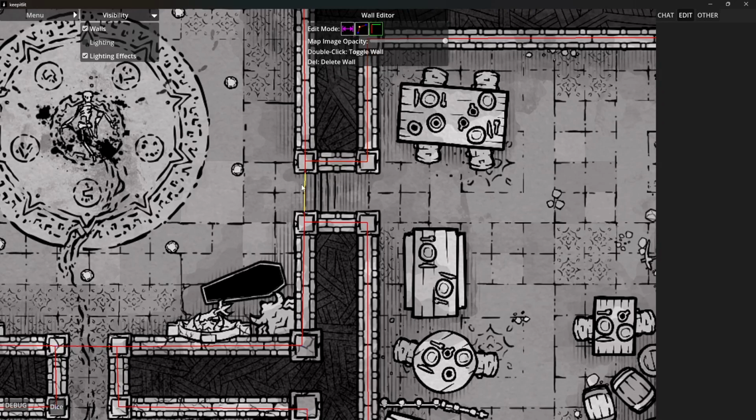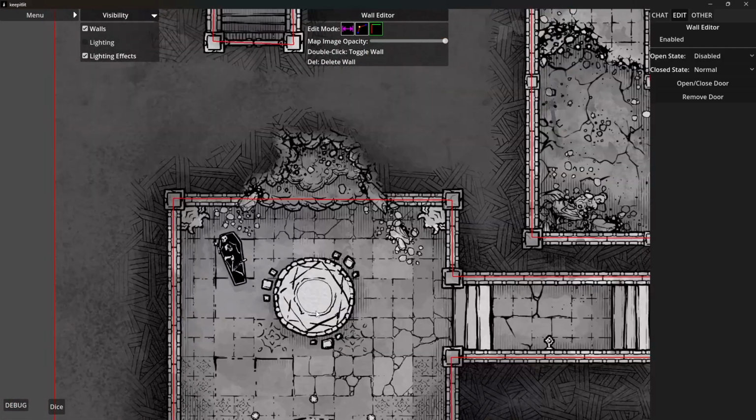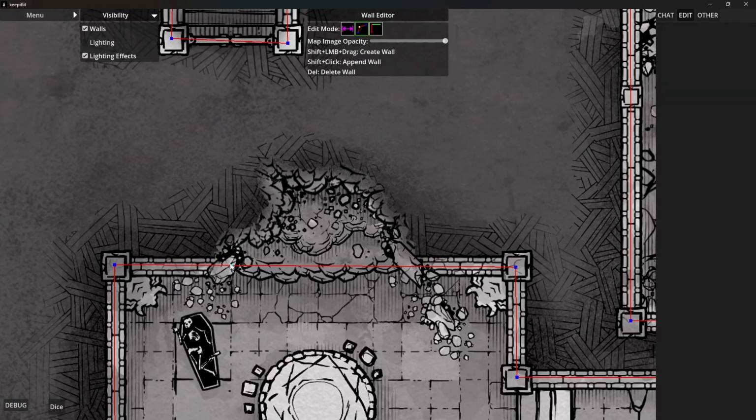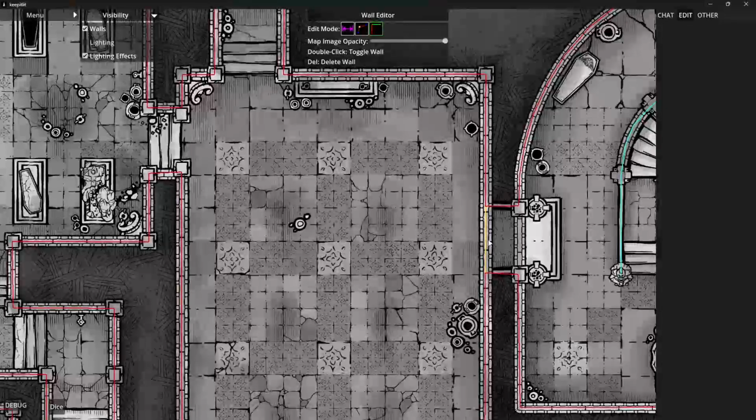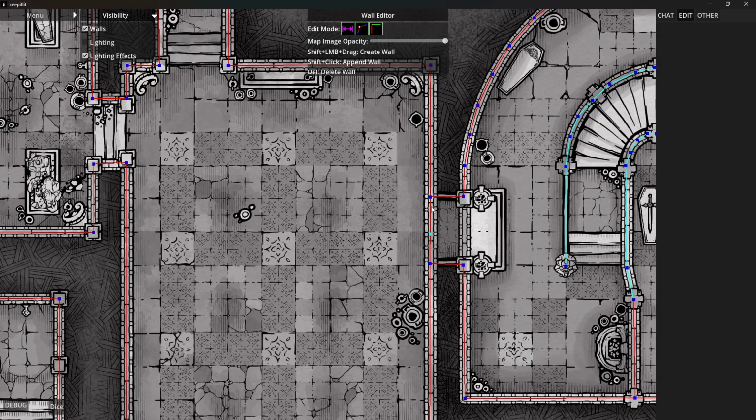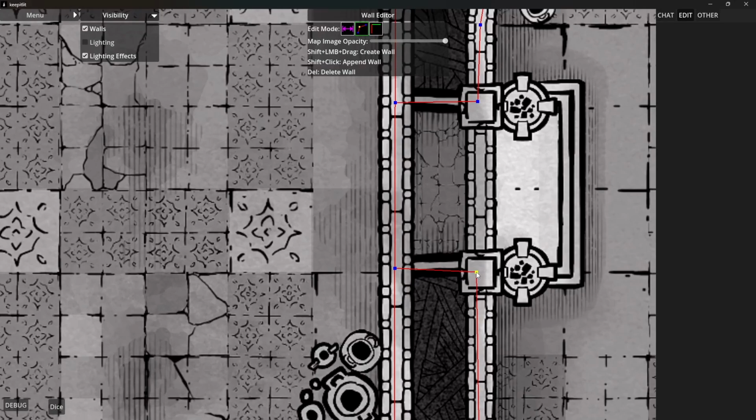And then I'm going to go to my wall editor, drop in a door there, drop in a door there. We didn't finish this section, so let's go do that. So now I'm going to draw this in, make it look kind of organic with our light boundary. Okay, let's add a vertex there and then snap those together. Wall editor, I'm just going to delete that section. We've got to put in our invisible wall right here. And I do already have the vertices in there. If you want to select the vertices, you can see them there. Let's straighten this up so it looks a little nicer. Kind of put it like that.